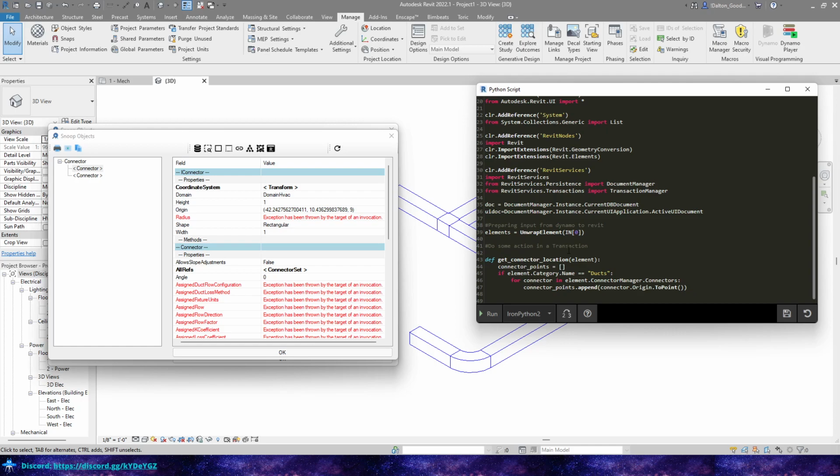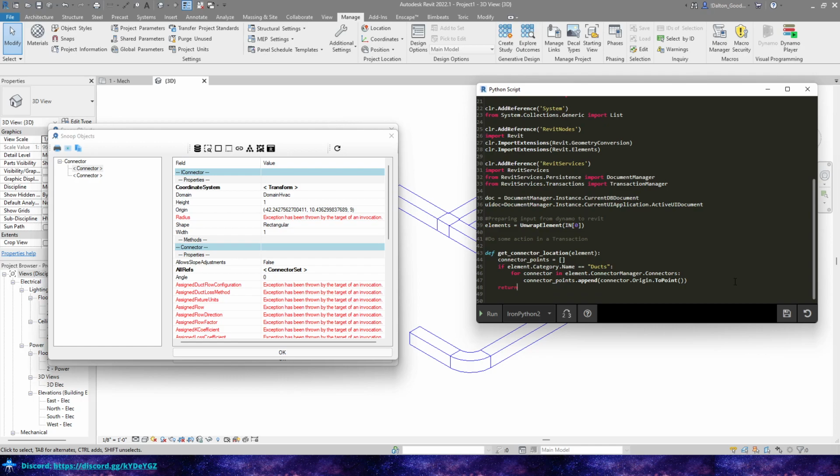Alright, so we'll loop through the connectors, and then we'll take connector.origin, and turn that origin to a point, and that's what we're appending to our connector points.